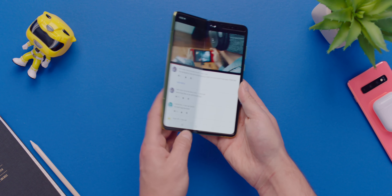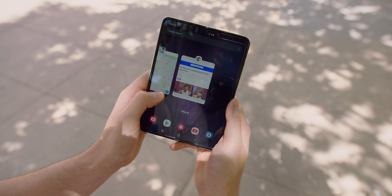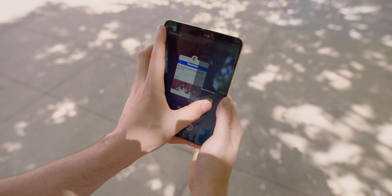Reading and watching videos is hands down the most enjoyable thing with the Galaxy Fold. The fact that you can fold this up and fit it in your pants makes it feel like it's straight out of the future. Imagine trying to fit an iPad mini in your gym shorts — that's not going to work. With this, you just fold it up, pack it in, whip it out, get on the treadmill, and have a beautiful viewing experience. Maps also look amazing with that kind of screen real estate.